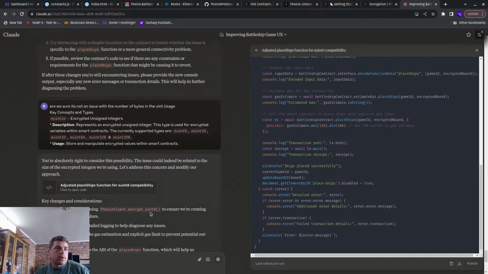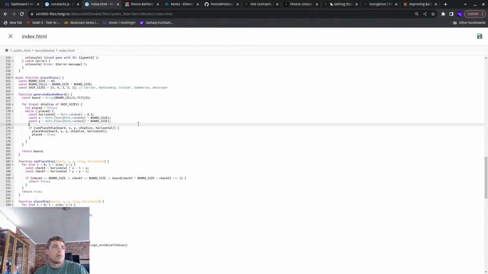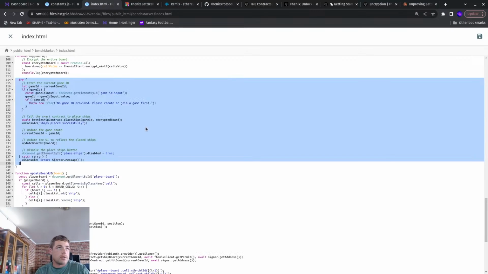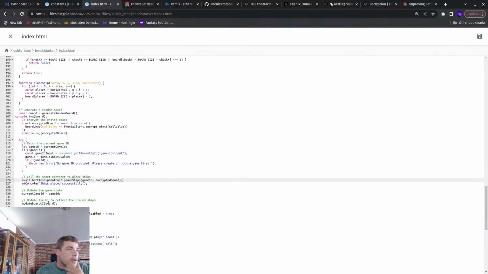Now quickly using encrypt uint8, creating uint8. So what am I doing right here when I do client.encrypt, right? Change this back. client.encrypt.